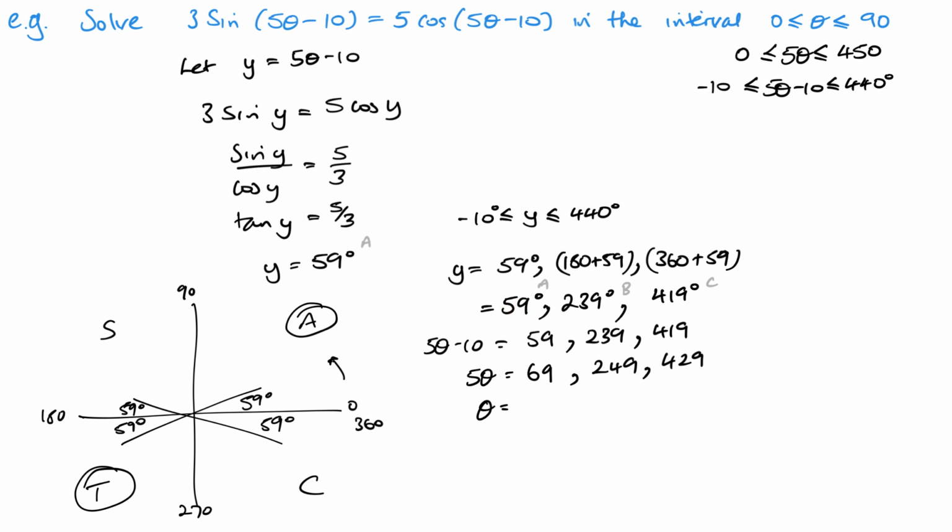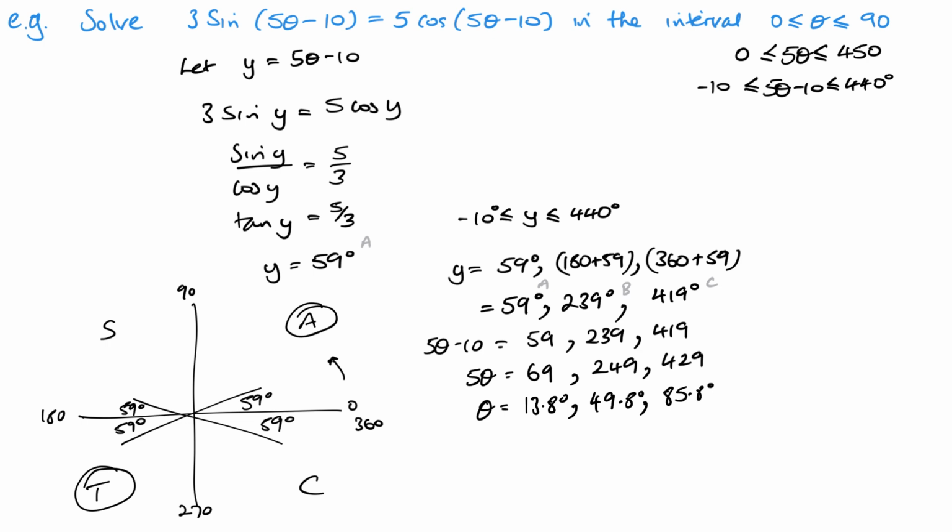I wouldn't write every step out. I'd be going from here, I'd put A in my calculator, and then I'd add 10 divided by 5. And then I put B in my calculator, add 10 divided by 5, and jump straight to the answer. But here we got it, so 13.8 degrees. And then when I look at what I got for B, plus 10 divided by 5, we get 49.8 degrees.